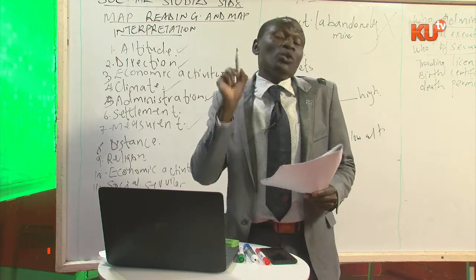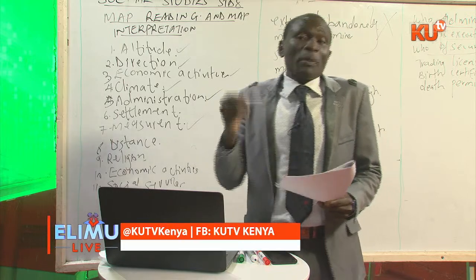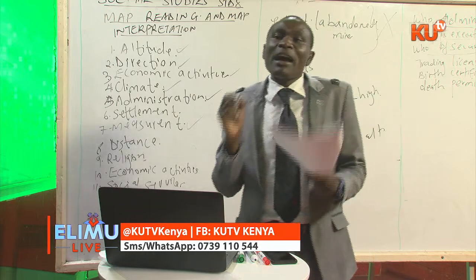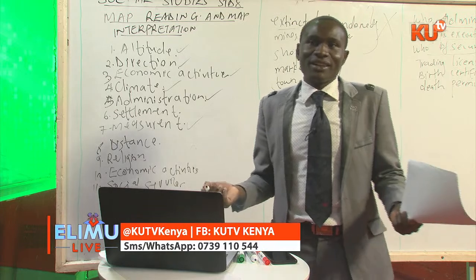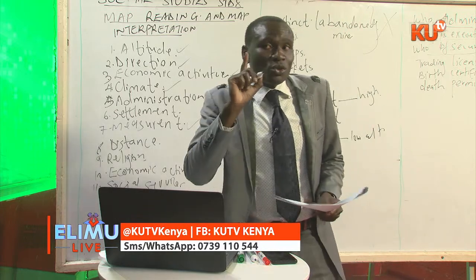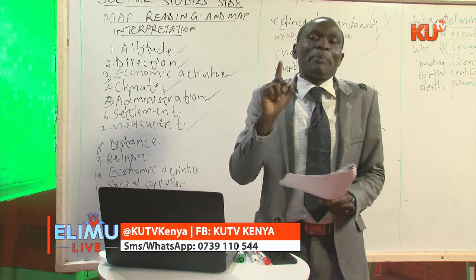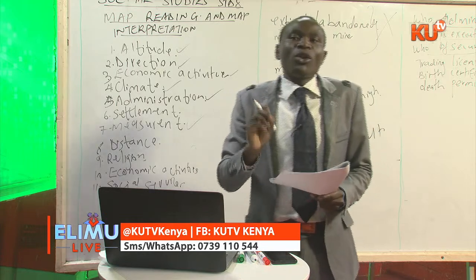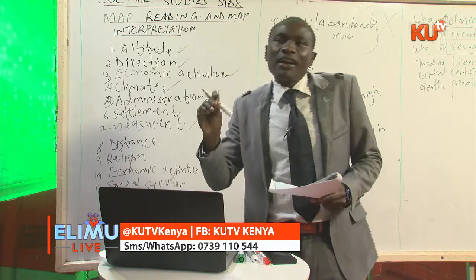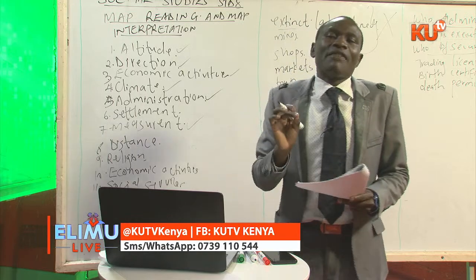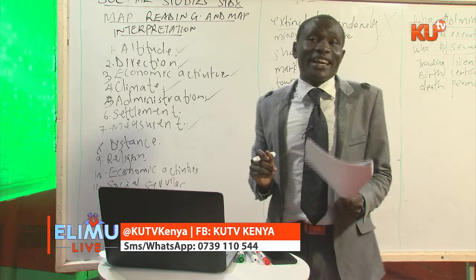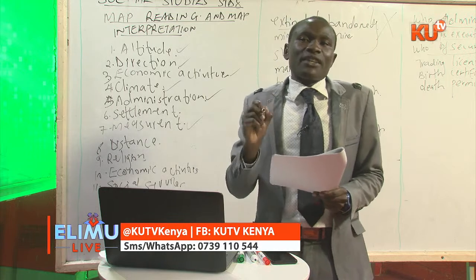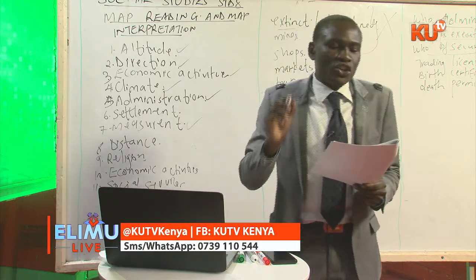But for the exams we are doing in our schools, what are you supposed to do? If you find a question asking to measure the distance of a certain point of a murram road, and there is no key, there is no scale, what are you supposed to do? You measure using a ruler, the normal 15 centimeters ruler, and get your measurement, just in case you don't have a scale. But in KCPE, that is very rare. There will always be a scale. You have learned about types of scales, so make sure you observe the scale that you are using.